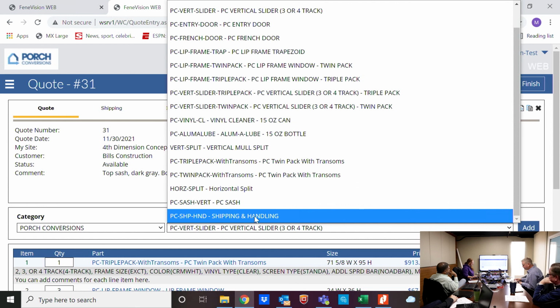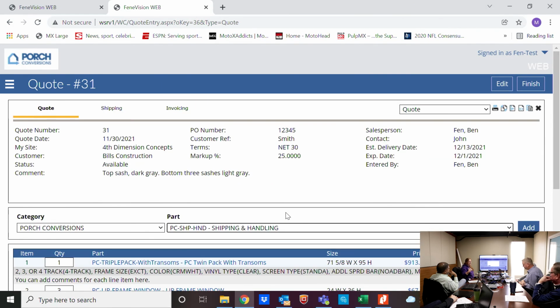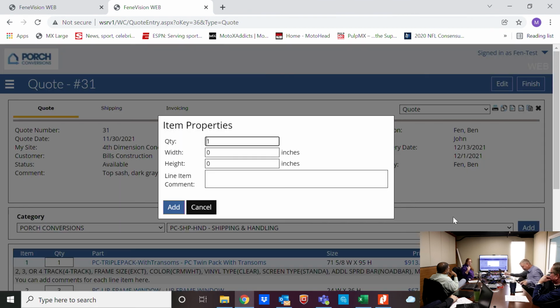If as a dealer, they're going to maybe have the order delivered to their warehouse, and then the team is going to load it and take it out to the homeowner. If they themselves have a delivery charge to the homeowner, this is what they would use. I don't know that Michael has this up and running right now.